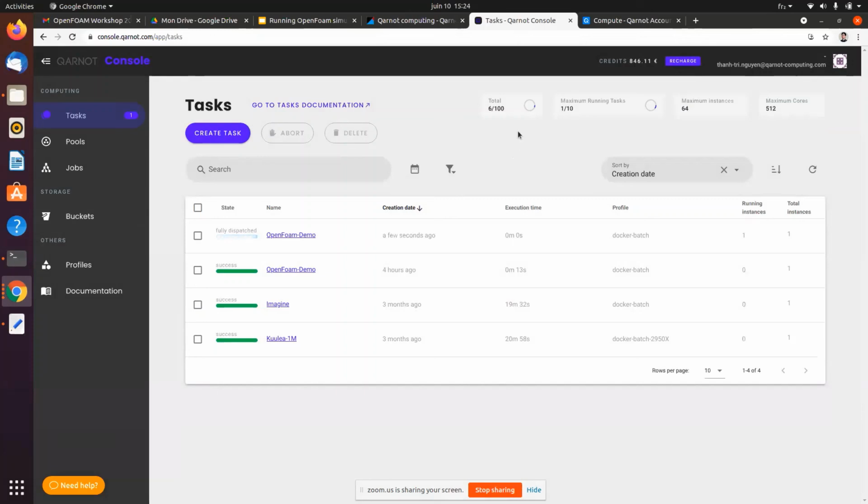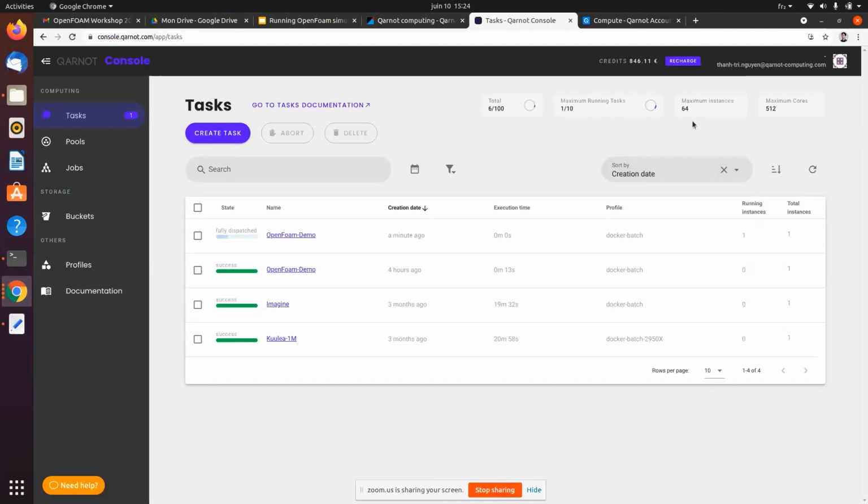To go back to a question, what is the maximum number of instances that can be run? I think you saw that there is a total number of instances. That is just the limit that I have on my account. But if you really need a lot of calculation to be done at once, that limit can be removed or increased.